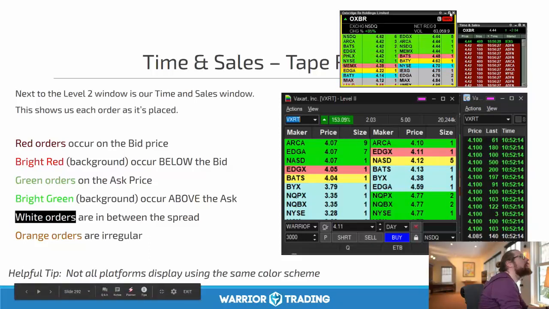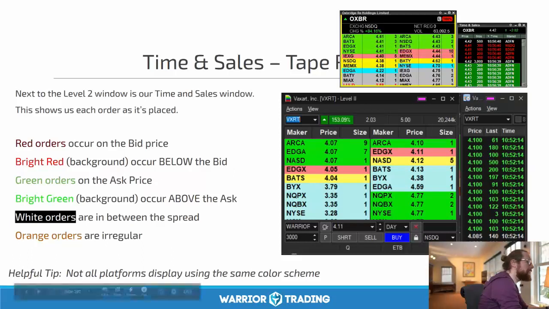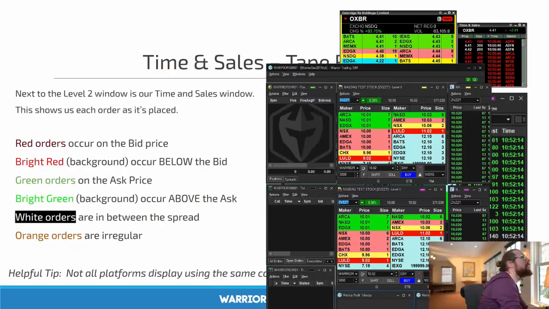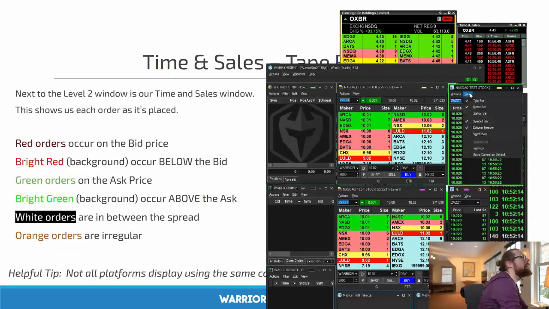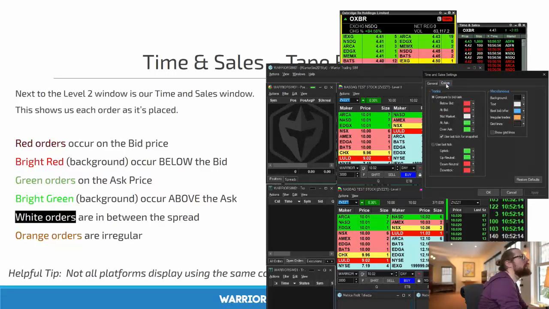So we've got Lightspeed right there, and you can see the white, the bright red, and the bright green. So these are bid, ask, there's one below the bid, there's one above the ask. Now if I go into the simulator or Sterling software right here, we can go to the settings and include the market if you wanted to see the market, and you can go into the colors here and change them if you wanted to.